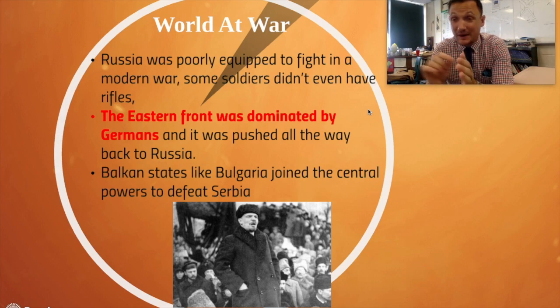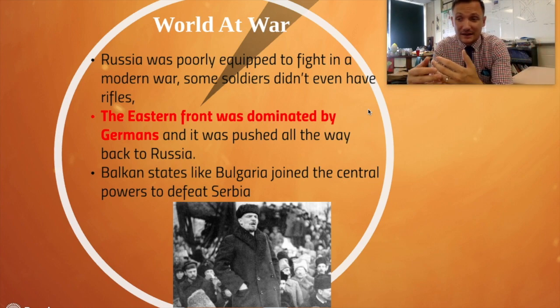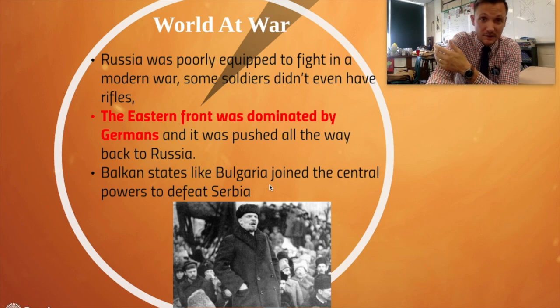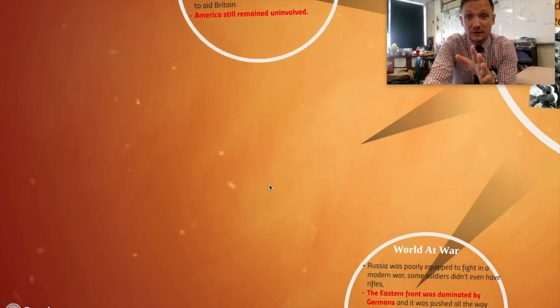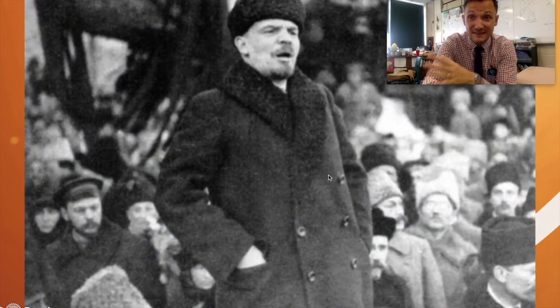Write this down really quick. By 1915, after 1914, 2 million Russian soldiers had already died due to their poor equipment. Also, they were deserting all the time and running back home, trying to rebel against the czars and actually take some land back. Not to mention that Balkan states like Bulgaria are going to join the Central Powers to defeat Serbia. The Ottomans, write this down as well. Yeah, all right. So, this guy, very important.